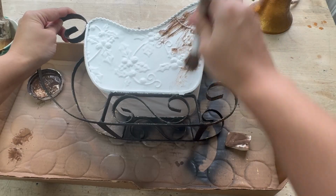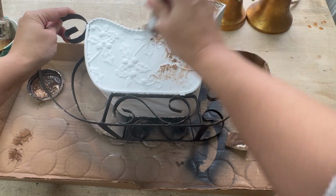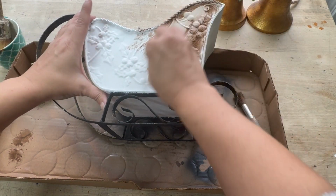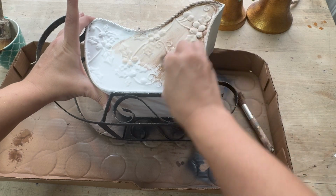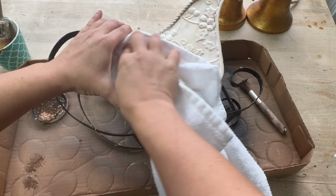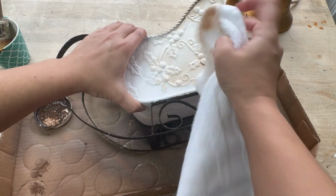Then once the rungs had a chance to dry, I went in with a little bit of antiquing wax on a big fluffy stenciling brush and just applied it all over that design on the side of the sled. Then using a makeup sponge, I wiped away any of the excess Art Minds antiquing wax, and then using a damp rag, I went in and wiped away any of that antiquing wax that I didn't want sitting on it.